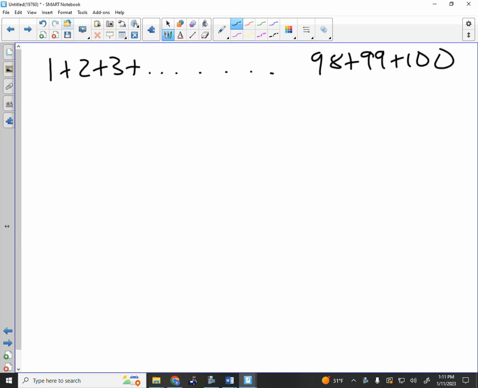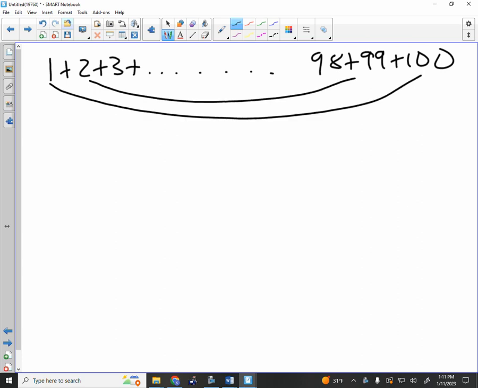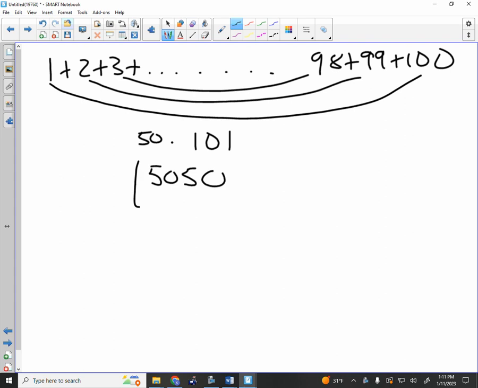Do you remember that? We said this great guy named Gauss, he came along and he found out how to do that sum in like second grade rather quickly. Do you remember how he did that? It's something with n plus 1. They all had 101, right? And how many are there? There's 50 of them. So we got 5,050. That's what it adds up to, right?